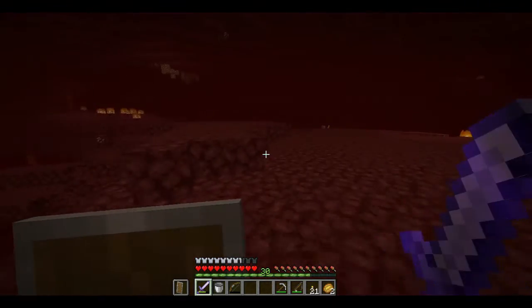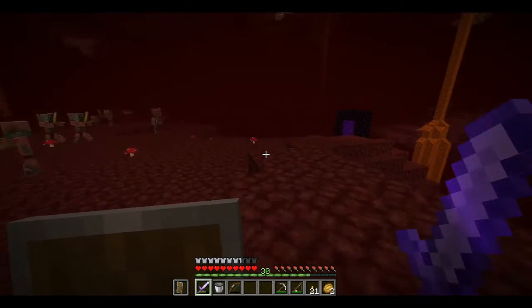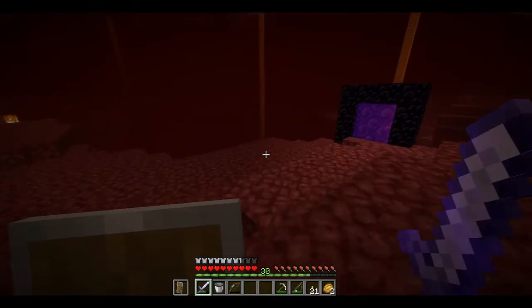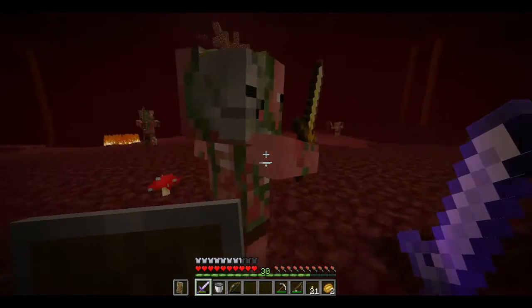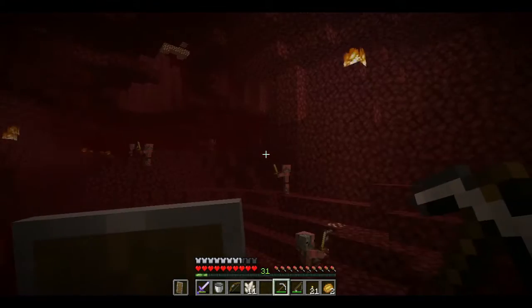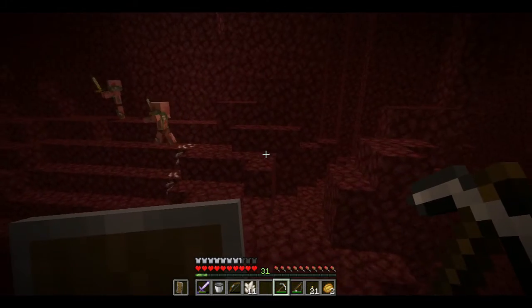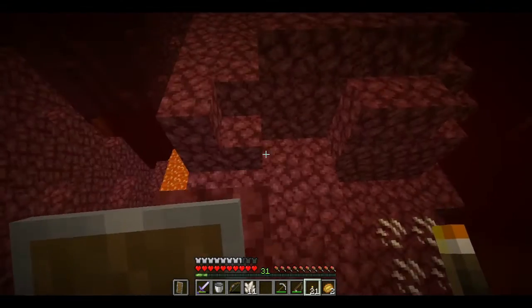So we're back in the Nether again, five seconds later. Which way should we go? Because here's the thing, I tend to get lost, so I kind of want to just go in a straight line. So that's what I'm going to do. I'm going to start out going this way and just see where it takes me. And I'm debating if I should just mine through this wall or leave a trail of torches.